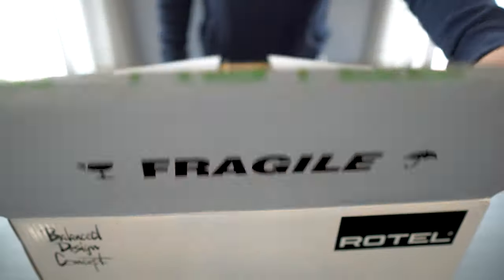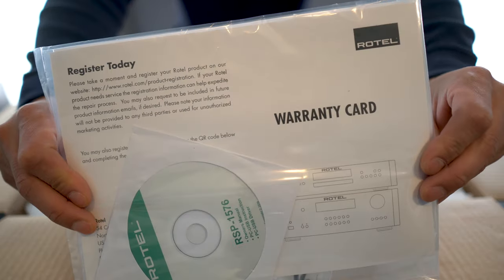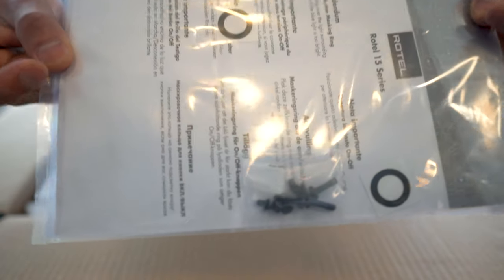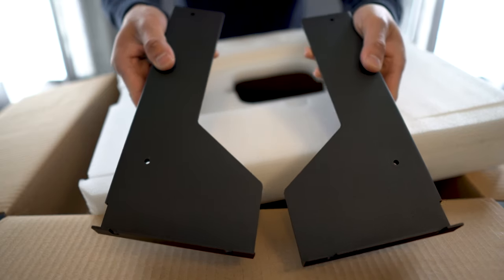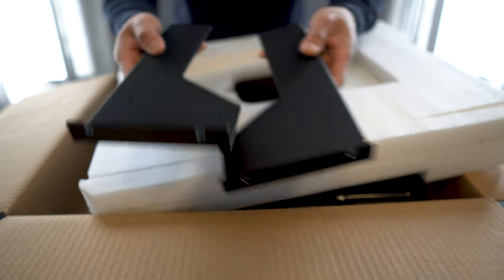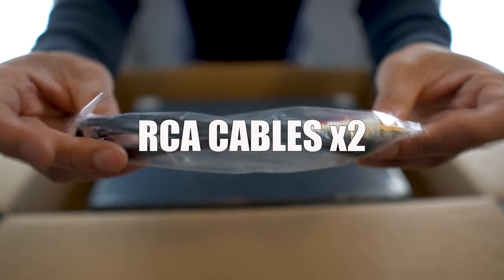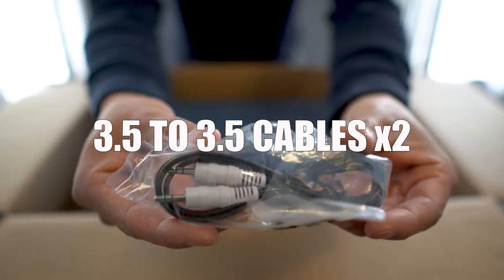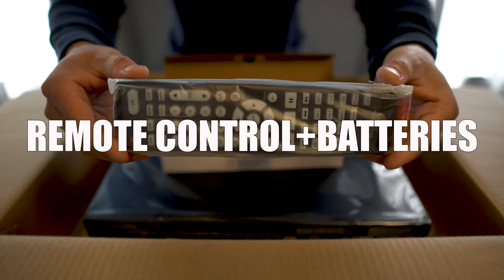The 1576 retails for $2,400 and it sits at the top of Rotel's home theater processors. Inside, we get some documentation and rack mount screws. Inside the protective foam, we have the rack mounts — it's pretty cool they actually supply these instead of making you purchase them at an extra cost. Nice job, Rotel. We also have an Ethernet cable, two sets of RCA cables, two 3.5 to 3.5 millimeter cables, a USB-A to USB-B cable, the power cord, and in a separate box, the remote control plus batteries.